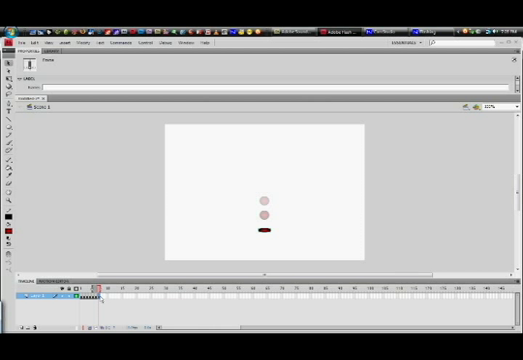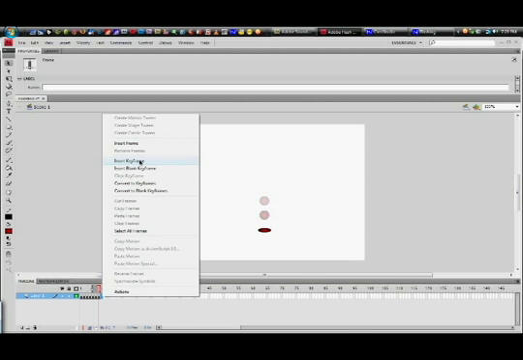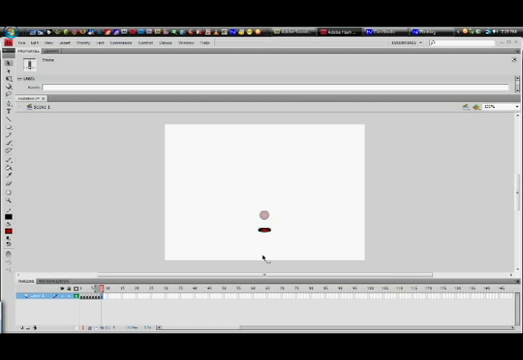So we're going to go ahead and insert a keyframe. And we're going to move this up. Let's move it to where the ball was on the frame right before it hit the ground. Now what we need to do is make the ball look like it came from the ground. To do this, we're going to, again, hit Q key to transform. And I'm going to go ahead and rotate this. In order to do that, you move it to this bottom corner just slightly off, and you'll get this rotate look. And we're going to turn the ball until it's just about vertical.